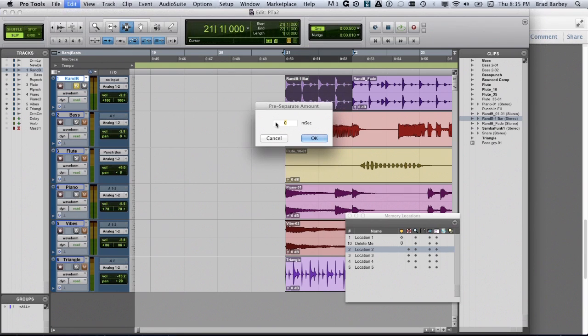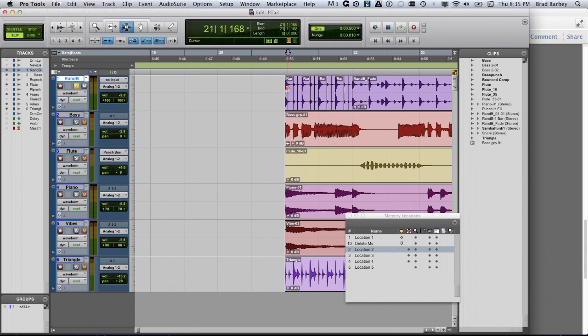But if I don't select a pre-separate amount and I just click OK, then rather than having to tab to every transient, Pro Tools is going to detect the transients and separate for me. There's my edit selections, and if you count them again, you'll see that there's 12 separated clips there.